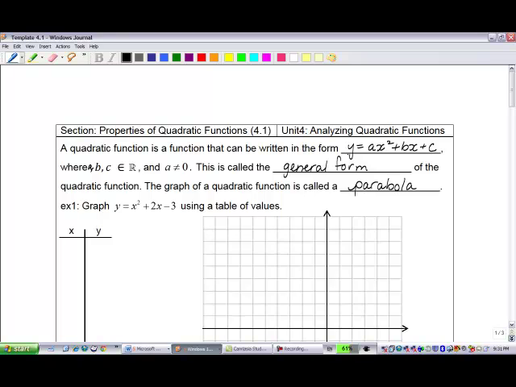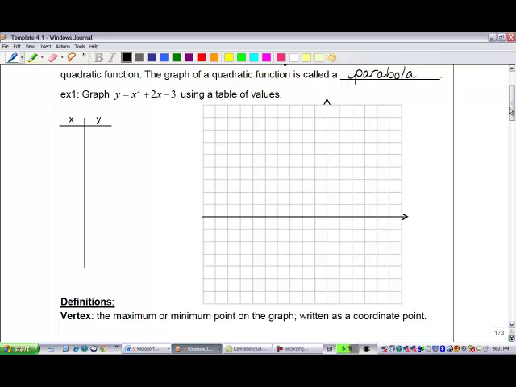So last unit we saw a lot of stuff about how a quadratic relates to its zeros, how we solve them. Now we're taking a look at their graphs. So what do we do when we want to graph a function? A table of values is usually the best way to go about this. So I'm going to throw down some options here for the x value: -4, -3, -2, all the way up to, we'll go to 3, I guess. Picking those numbers mostly because I know what values are going to work out reasonably well, but even on any kind of table of values, you're always going to pick numbers around 0 probably.